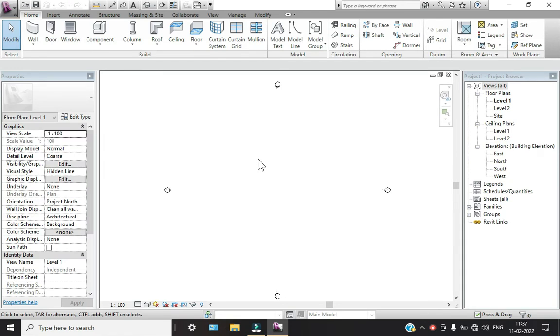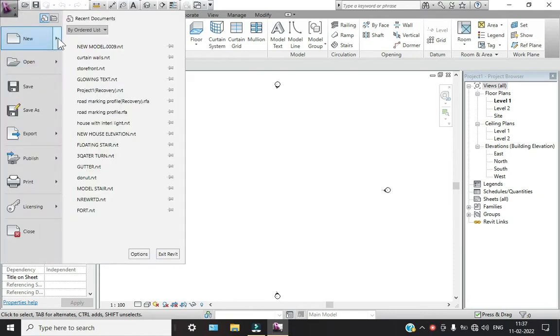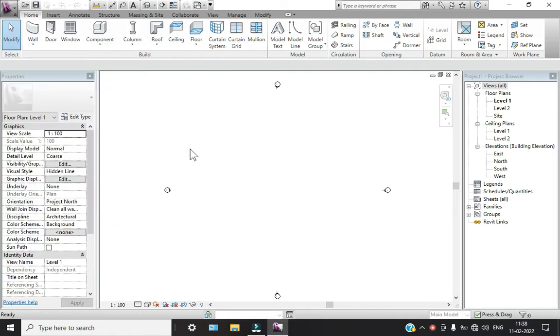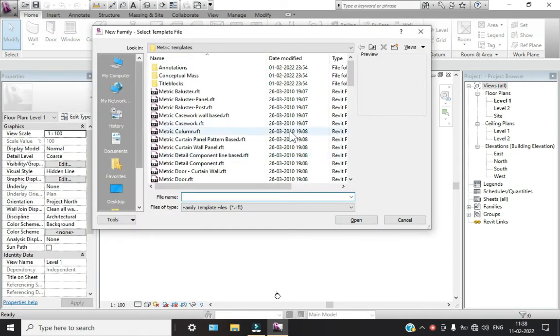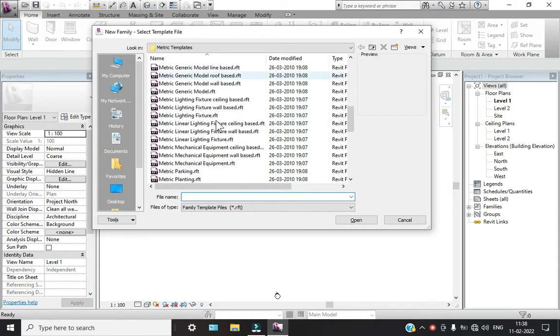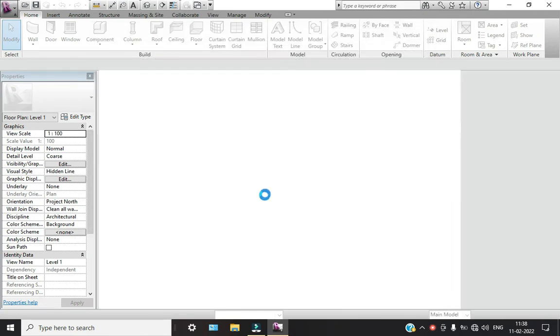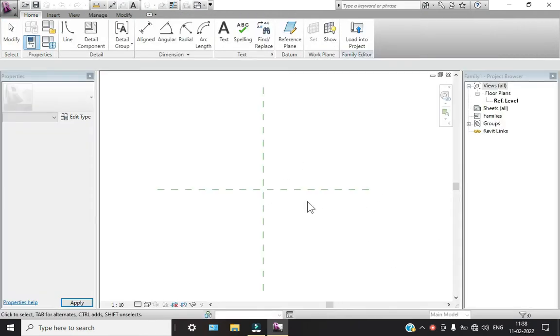Now go to new, go to family, right? Why we go this way: it means we can generate our custom profiles, or templates or families, right? Now here we go to our generic metric profile, right? Open. So there we go, we have opened our metric profile, right?